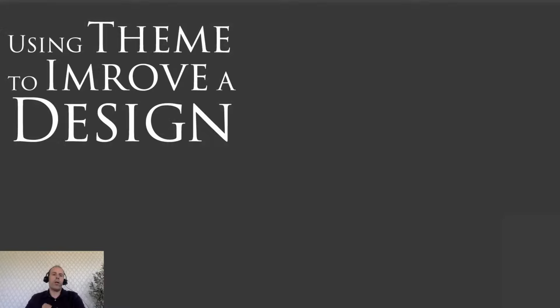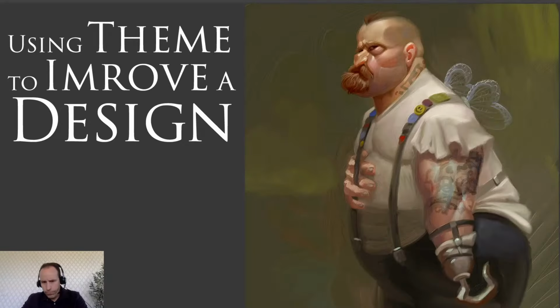So we're going to talk about how you use theme to improve on a design. And first of all, I started with this image. I was using Adobe Fresco and trying out their oil painting brushes, and I had a photo off of Earth's World, and I just started painting, and it was mostly just the head area, and I started extrapolating from that and just kind of throwing random things in there.